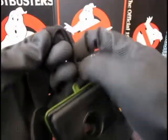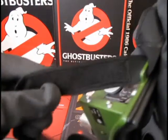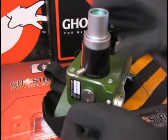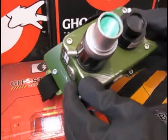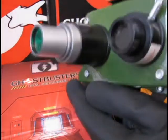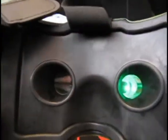The straps are stretchy and they're adjustable with Velcro, so even though the goggles themselves look a little bit small, they should fit just fine. Detail isn't bad. The goggles look like they should, even though they look a bit small to me. Both lenses rotate, and the power switch is nicely hidden on the right side. No room to wear your glasses in there.